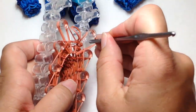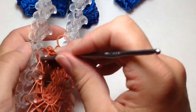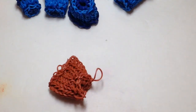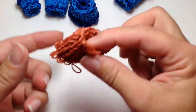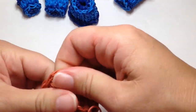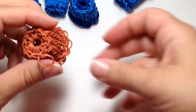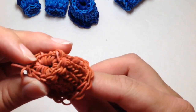Now that we have that together, I always use the back of my hook to take it off, and we have a little bit of fluffing that we still need to do to it. Not every product comes off looking perfect. This one looks kind of blah, just sitting here like this, but we just need to put our fingers in the top, give it a little stretch out, and rotate it around. And here we have got our bucket with our closed bottom, and our little securing band is poking out there.